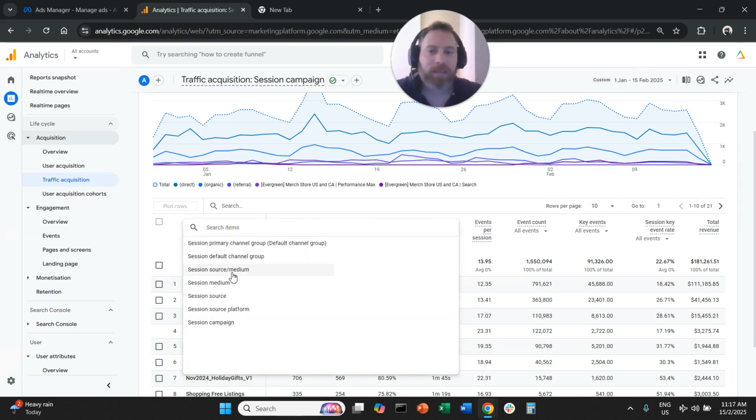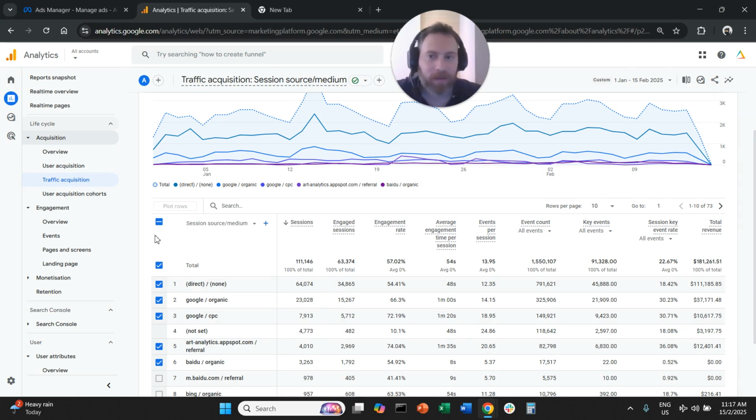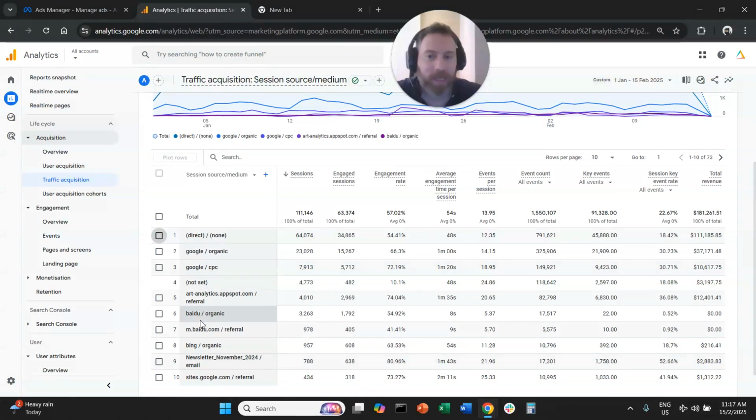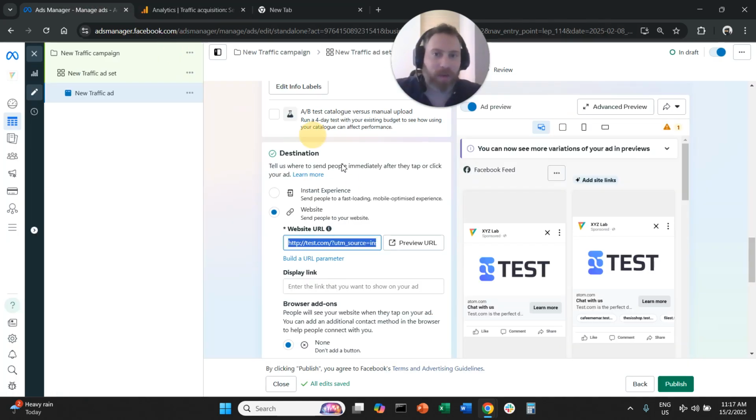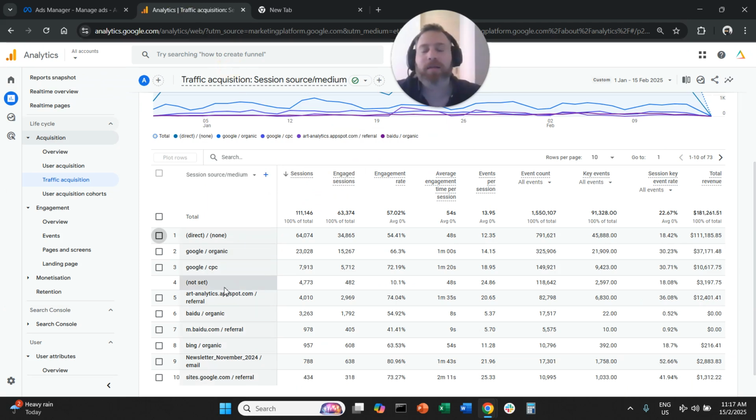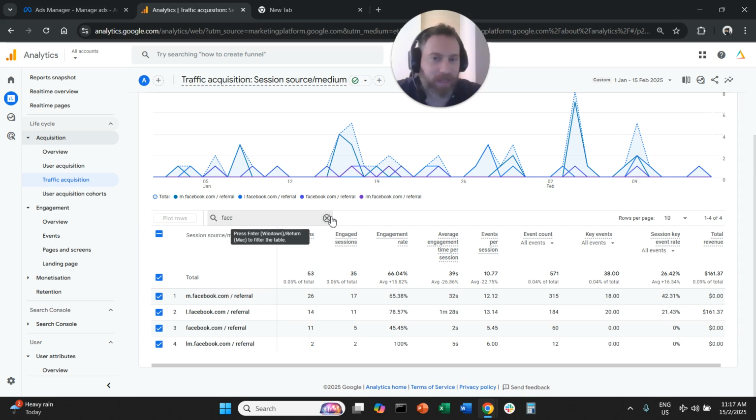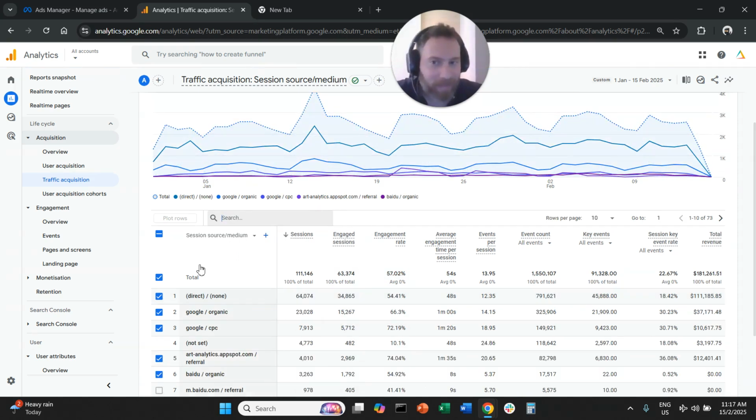I can go to session source medium to get started. And here you should be able to see an entry relevant to your Meta Ads campaigns the same way that you basically labeled it, right? So it can be Meta/CPC, Facebook/CPC, Instagram/CPC, whatever, let's say, you input in your parameters here, you are going to see here in Google Analytics, which means that you should be able to filter it. You should be able to come here and filter, let's say, traffic that is coming from Facebook, Instagram, and so forth, your paid advertising.